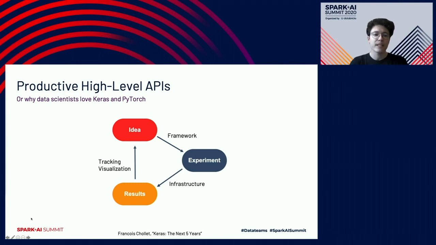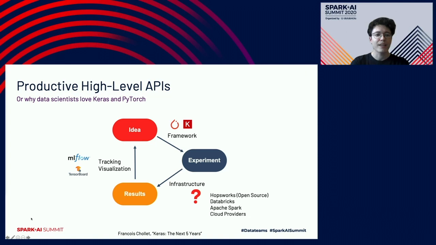These high level productive APIs really help us go from an idea, implementing it quickly, and coming to a point where we can start experimenting. And from that point, it becomes a bit more blurry. You need to take into account the infrastructure that you're going to run these experiments on. For example, we use Hopsworks, an open source platform that we're developing.